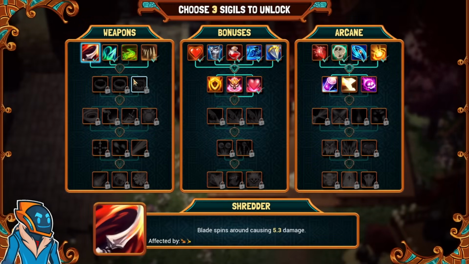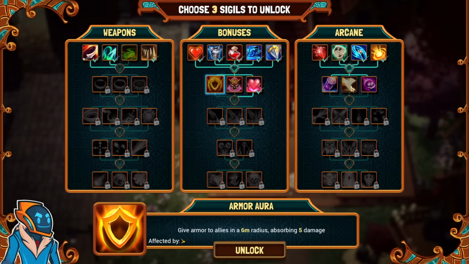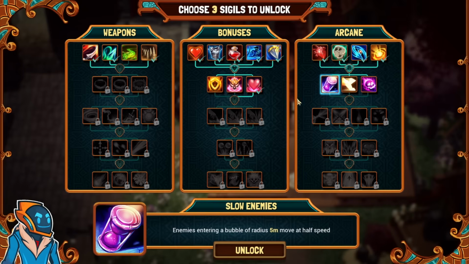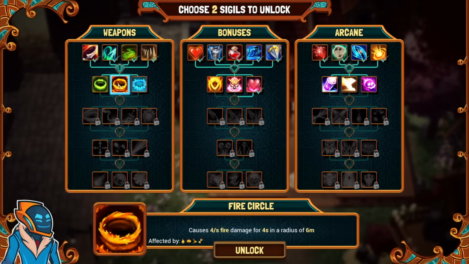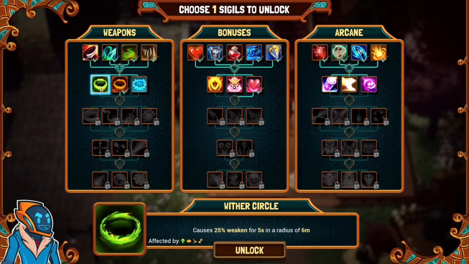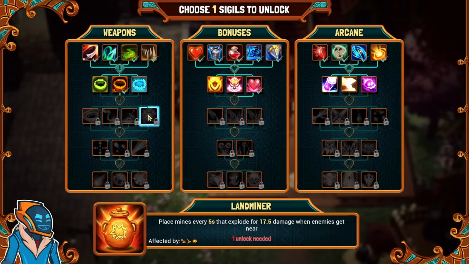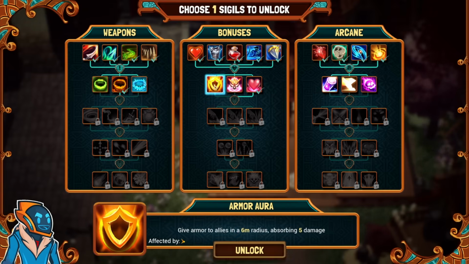Okay, so 3 sigils to unlock. So some of these would be amazing. This would be very funny, but could kill me. I think we want to go down here, because we want the fire circle. What else do we have? Daggers in random directions, mines, lightning strike, tornado. Those are okay.